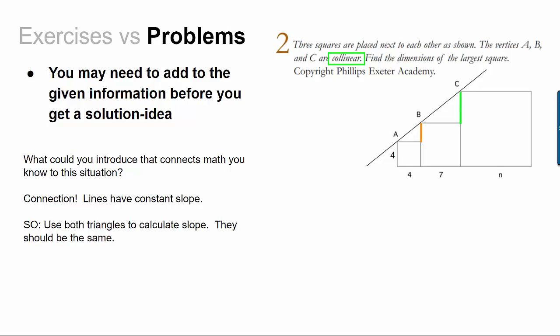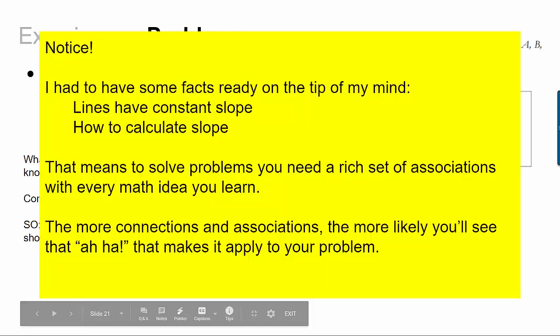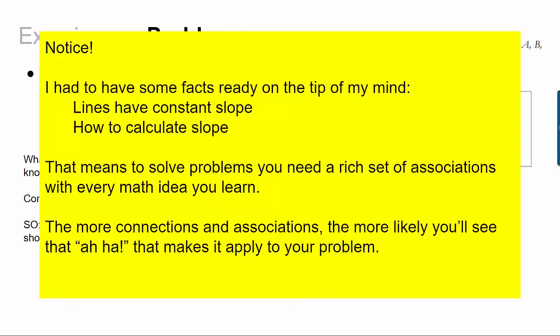The concept map is helping you make all the connections so that when you solve more difficult problems, all those connections are there and available to you to use. Because just knowing a whole bunch of isolated facts at the end of the day is not very helpful. So the more associations that you have, the richer an idea you have about every idea that you learn, the more likely you're going to see an aha that lets you apply those to a new situation. And that's ultimately why we're doing all of this.